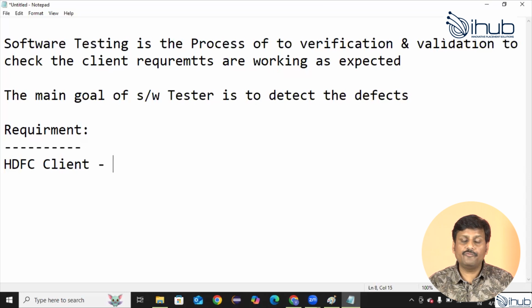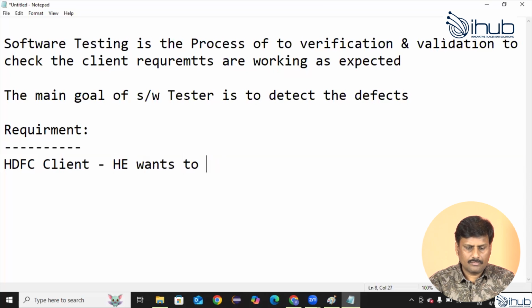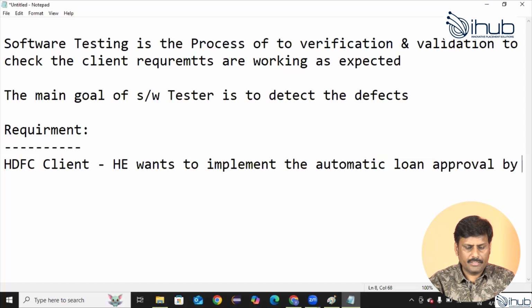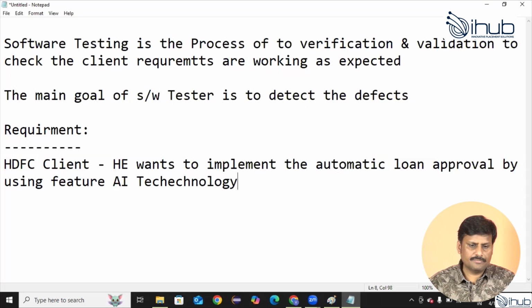He wants to implement one new feature, the automatic loan approval by using AI technology. This is his requirement.